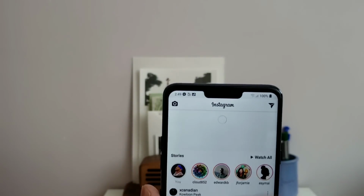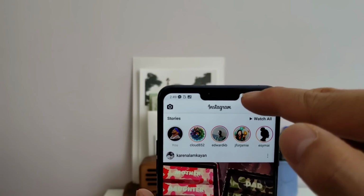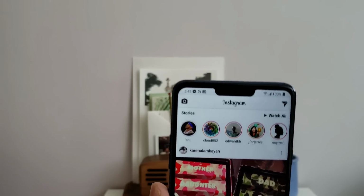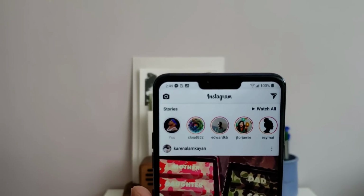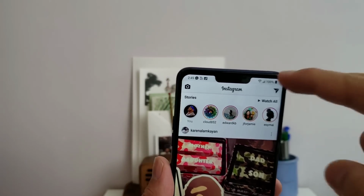So if, let's say for example, I'm in Instagram and I get a notification, I get a WhatsApp message and it just pops up right here, like John saying, hey, where are you? Slide across. I mean, the space here is a little bit tight for that, but it would be cool. And it's fine that LG didn't come up with anything to do with this notch area, but I just don't know why they call it a new second screen.